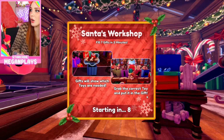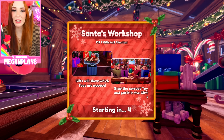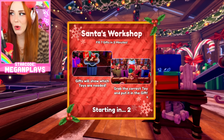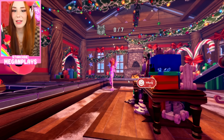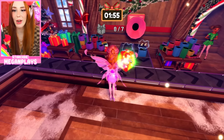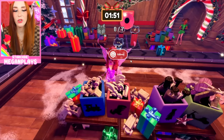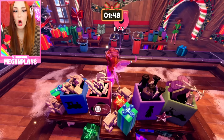I find that it keeps on getting lower and lower, because when I tested this by myself, it was 12, and then it was 8 when I played earlier and now it's 7. So I'm not sure. But the secret is just focusing on presents that only need 1 item to complete, especially once you get overwhelmed, because then you don't actually have to try hard. You know what I mean?